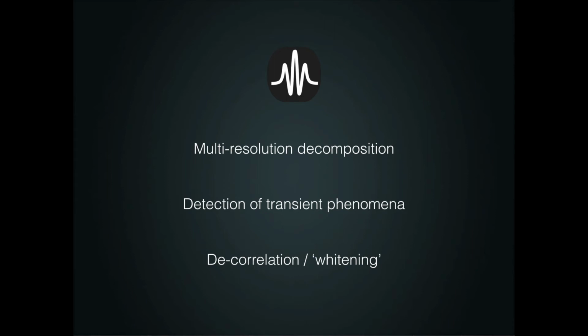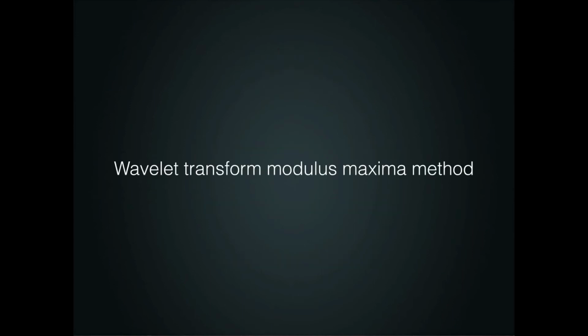And the last property of wavelets that's particularly useful is the decorrelating or whitening properties. Functional MRI time series are autocorrelated, heavily autocorrelated, so estimating degrees of freedom requires whitening. But I'll come on to this in the next tutorial. The wavelet despiking algorithm is actually based on a very well-known method called the wavelet transform modulus maxima method. It was originally developed by Mallat and Hwang in 1992 for image processing, but has since been used extensively by astrophysicists and oceanographers for detection of rare events, which of course are seen in the time series as non-stationarities. So how does it work?